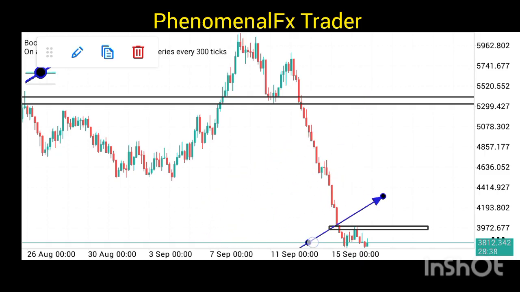All right, so you can look for opportunity to take the buys and then take your profit before it gets to this zone. Then once the market gets to this zone, you look for the sells because the market is actually bearish. You look for the sells from here and enjoy the sells down.